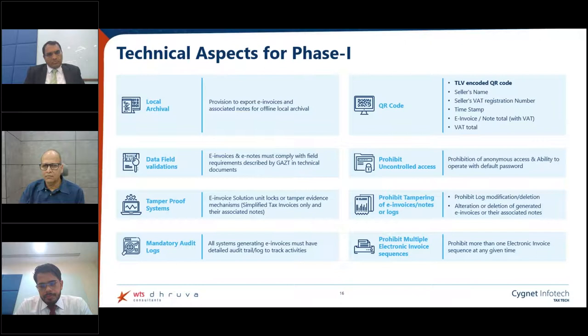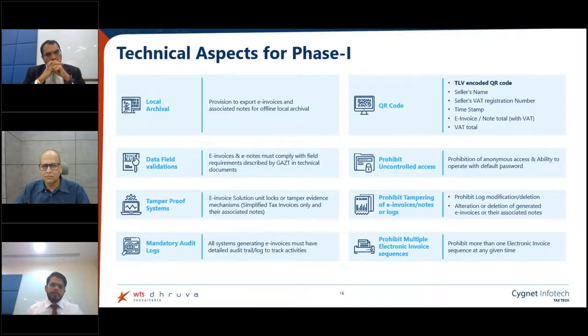So far, Gazette did not have any requirement on the data fields that you need to maintain or to send to them in the VAT regulation, because you were only supposed to submit a summary VAT return. But going forward, since all the transactions are going to flow to Gazette in phase two, they have started asking for implementation on the data field aspect. So right from phase one, there are around 50 to 60 fields which are mandatory to be stored for both B2C as well as B2B invoices. When phase two is completely implemented, the fields rise to almost 116.